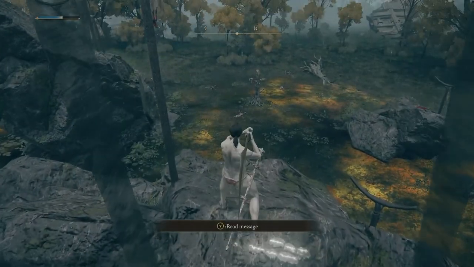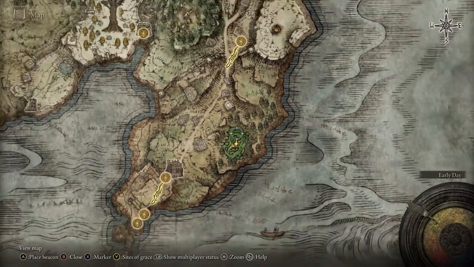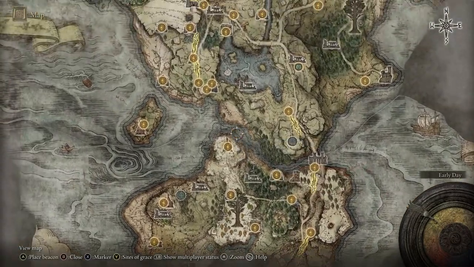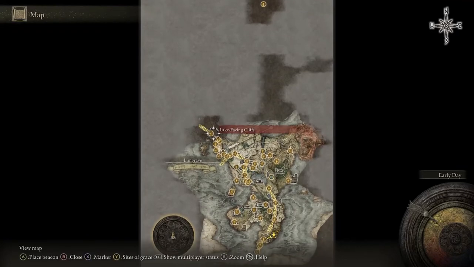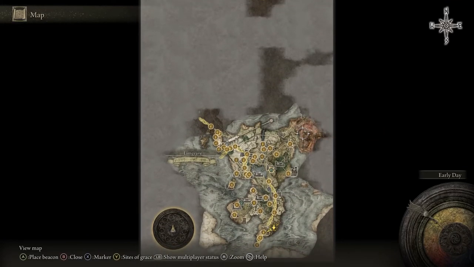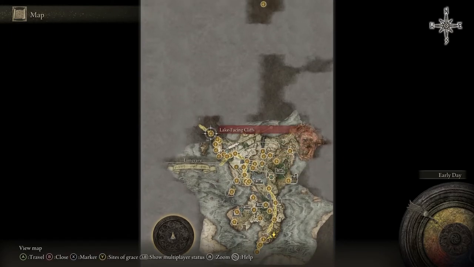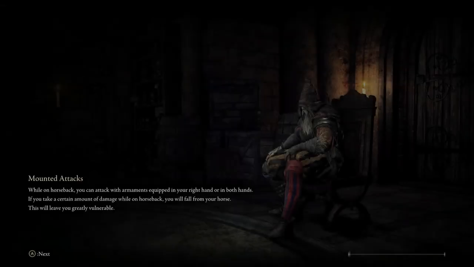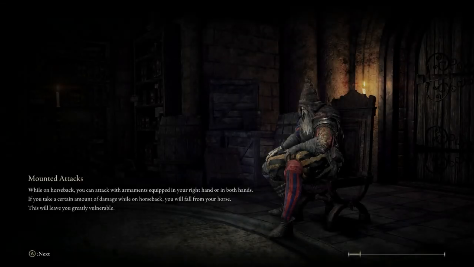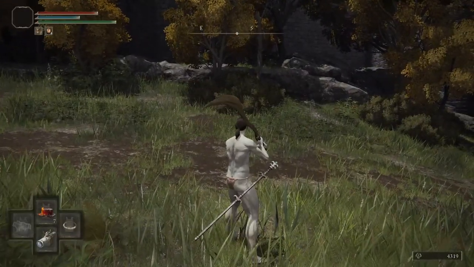And now we've successfully explored, I think, this area, the swamp. So what's next? For us to go to this area, Lake-Facing Cliffs, where I can always check out what's over here to the right. Let's go to the Lake-Facing Cliffs. Let's explore a little bit. Find one more Site of Grace. And here we are. Hello.